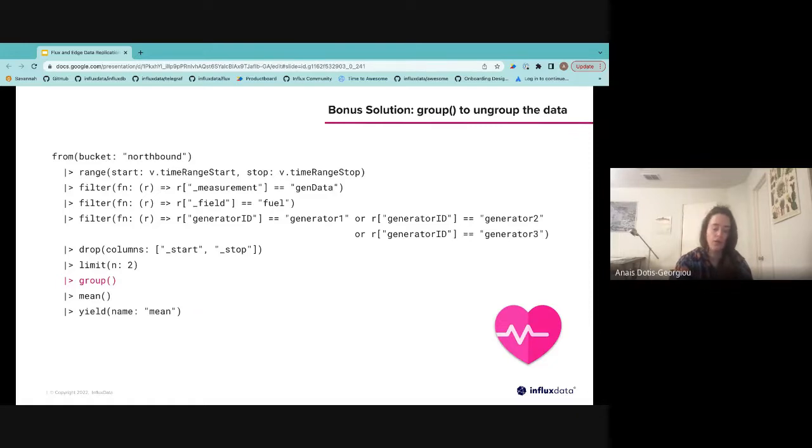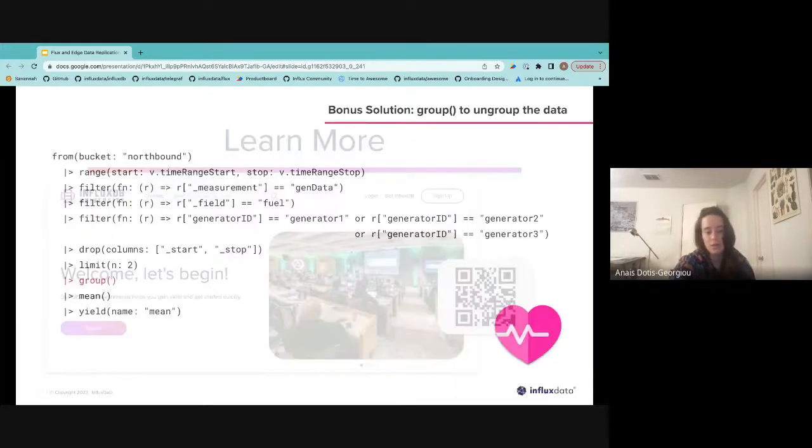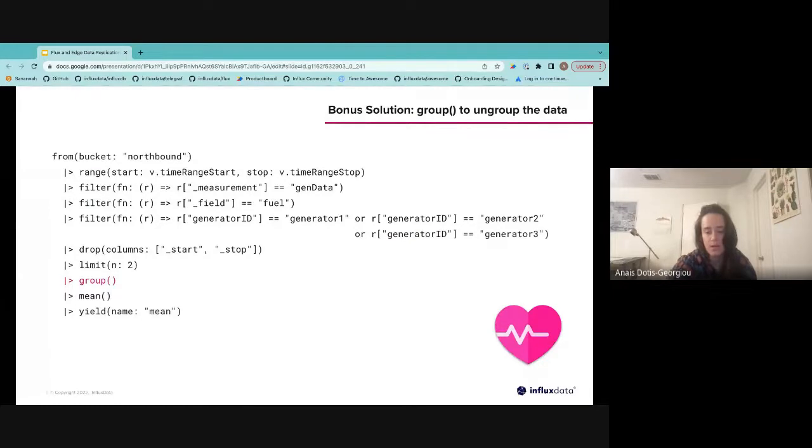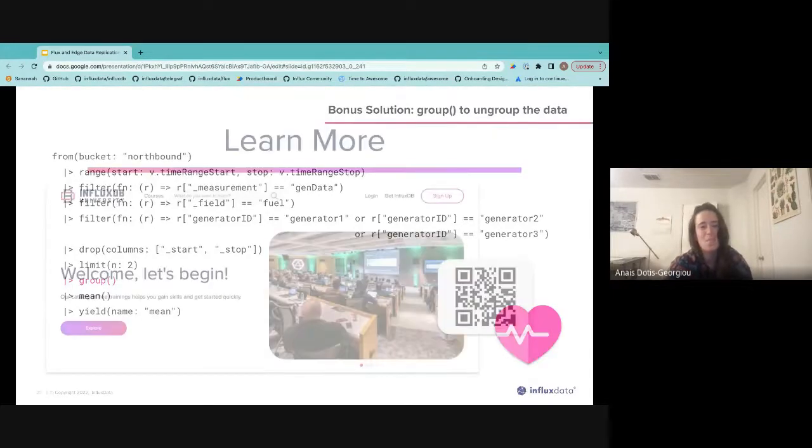And before, I just wanted to mention that we grouped by specific columns, so that we could preserve those columns as part of the group key. But you don't have to do that. You could just use an empty group to say, I just want to get all my data together, just ungroup everything, remove all of the columns from the group key. And you could do that instead. And so that's kind of like a way to not even have to think about it.